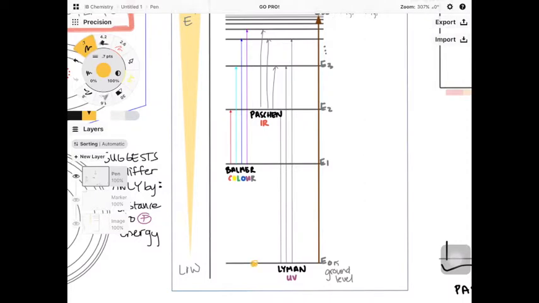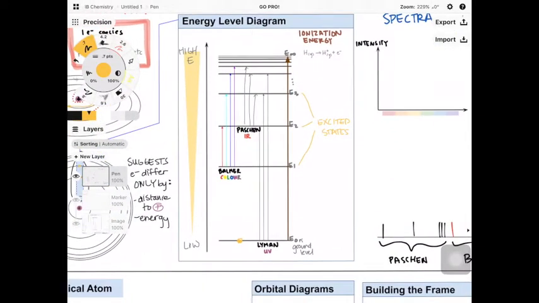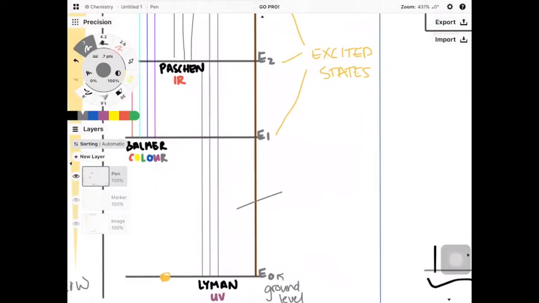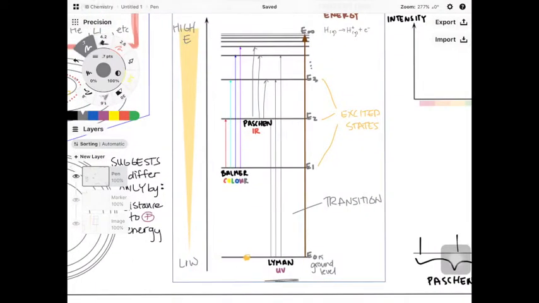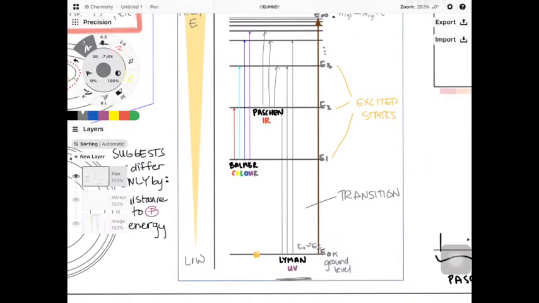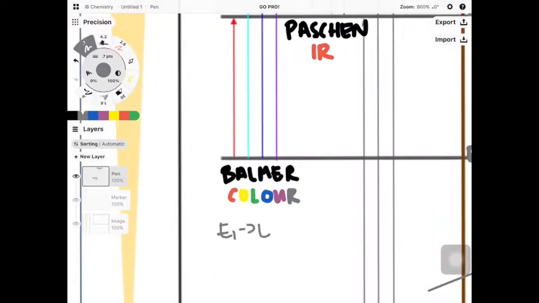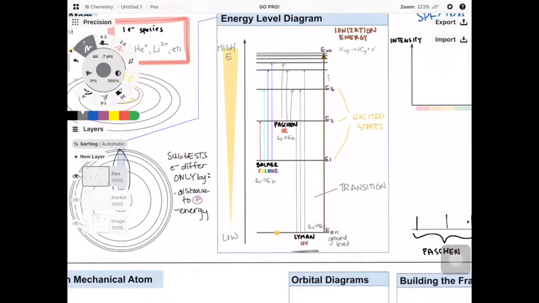Now, what happens is electrons can actually, according to Bohr, transition between these different energy states. And once they transition to a higher energy level, the atom is known to be in an excited state. There's specific names for the types of transitions that electrons can make, and it is your job to remember what they're called. So when we're making a transition from the ground state upwards to any level, it's known as the Lyman series. When we're going from energy level 1 upwards, it's Balmer, and energy level 2 upwards, known as Paschen.